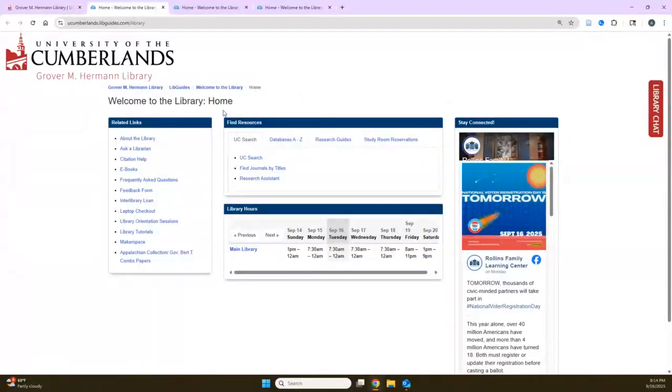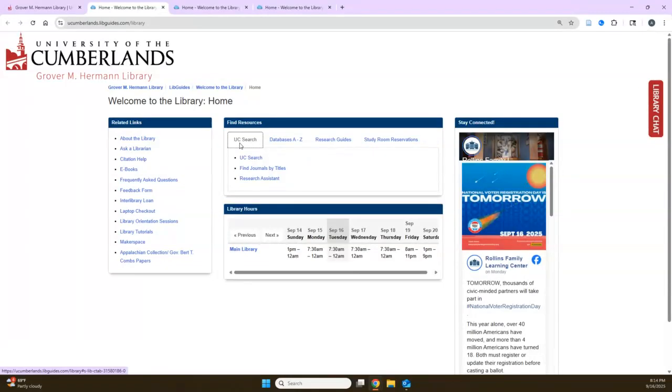This is going to be where we've listed places to directly start searching for materials, especially on this first tab called UC Search. So UC Search is the fun branded name for what we call the library catalog. If you don't know what a library catalog is, that's okay. It's a little dated.